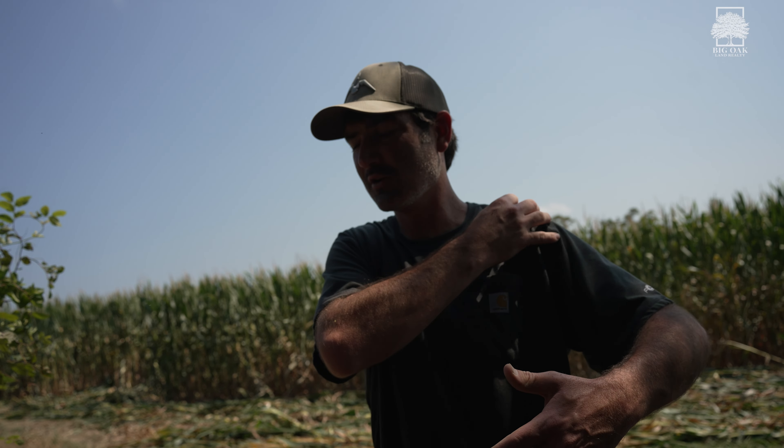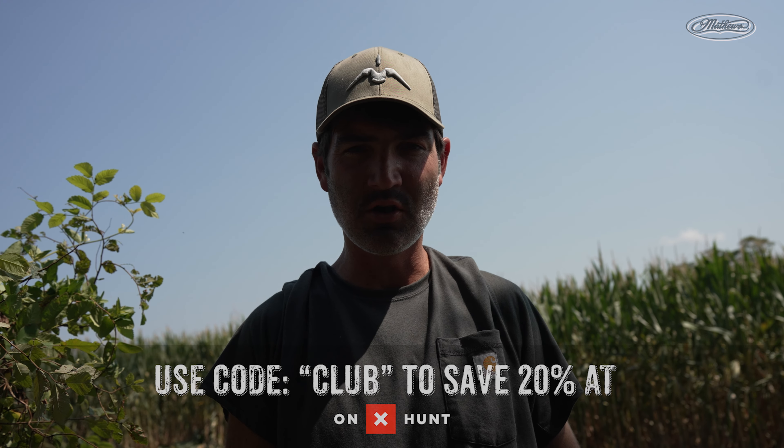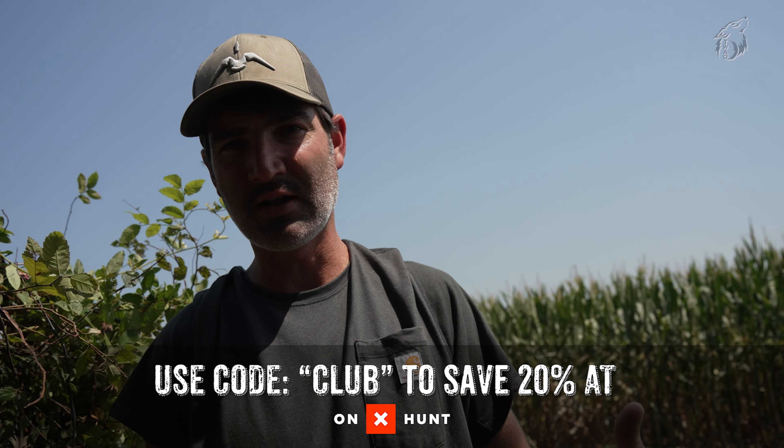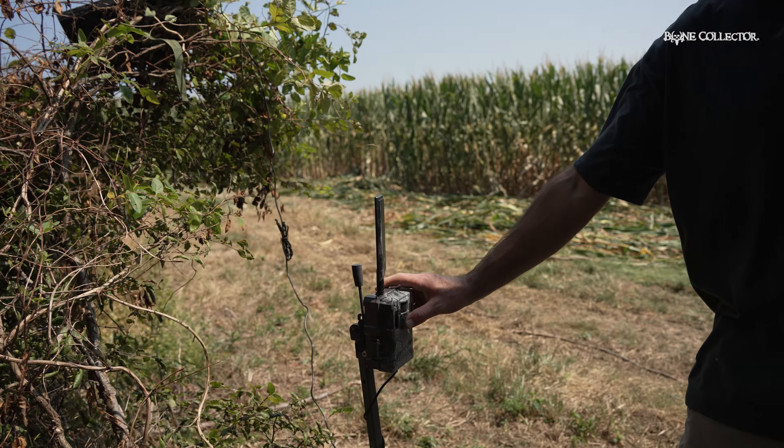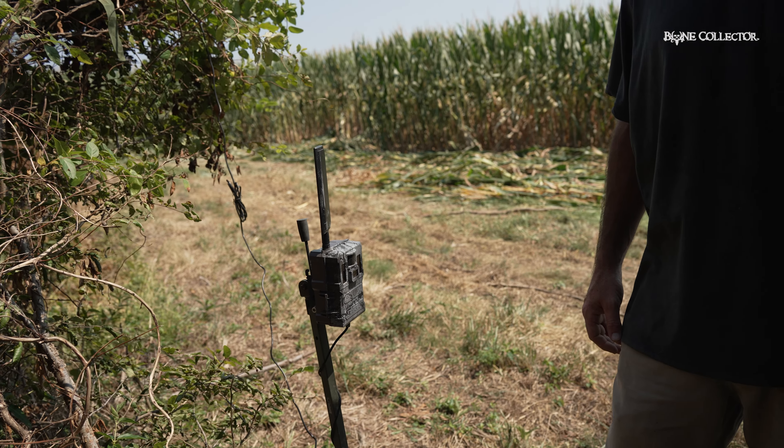For a while, Onyx has had the capability where you can upload your trail camera pictures and share with people so they can see what stand they're hunting and what's in there. But now it's even more detail than that — you can have every dynamic down to the model camera, what size your SD card is, what your battery life is like, what direction your camera's facing. Everything can all be run through the Onyx app. If you haven't tried it, download it. You can use the code CLUB when checking out — it'll knock 20% off your yearly membership. It helps you stay organized, maintain, and hopefully help you kill big deer. There's been a big one in the area.